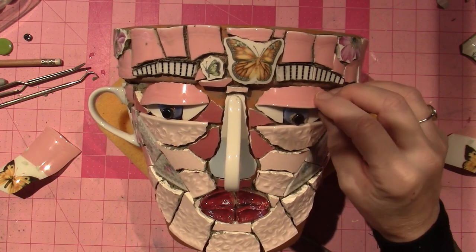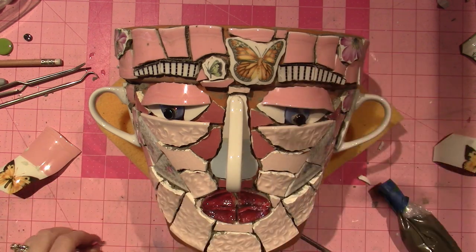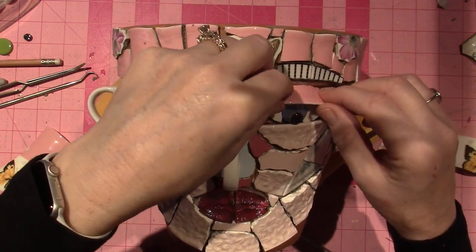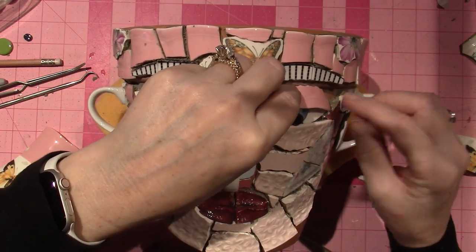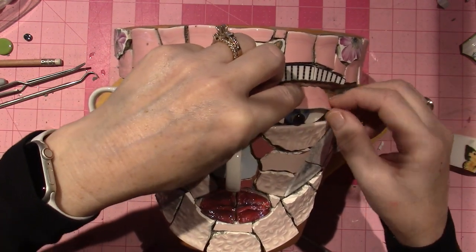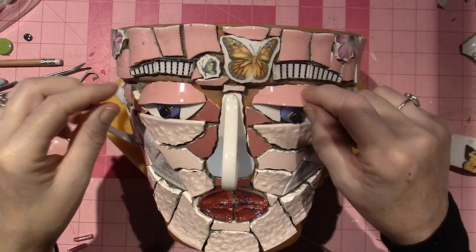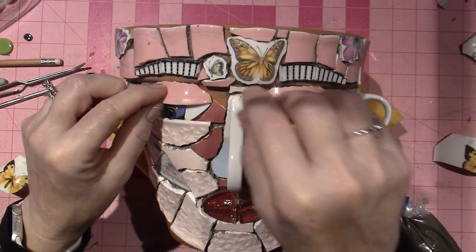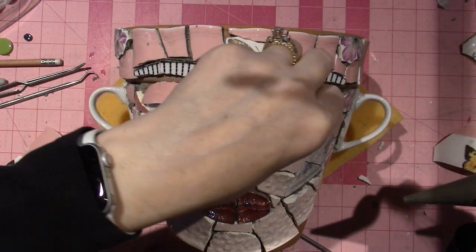She just doesn't have eyeshadow on. But I'm thinking I'm going to put a little row of glitter above her eyelid. We'll see if I need to fill it in. So right here, I just want to make sure it's going to sit on something and be able to attach. I think it is. Maybe like that. So I'm just checking if I need to cut it. This one, I'm going to go for it. I'm just going to glue them both.